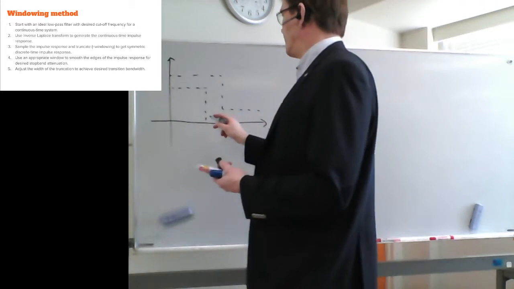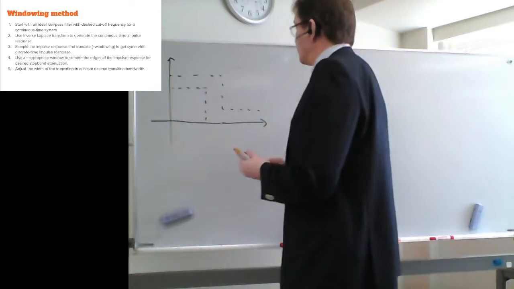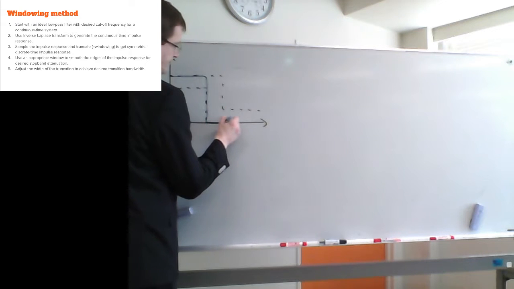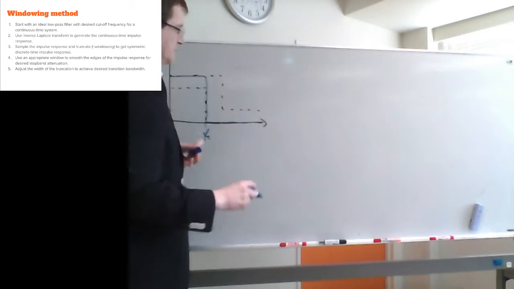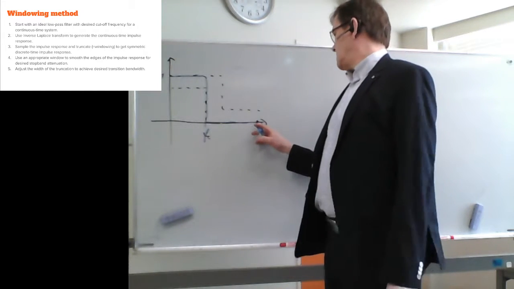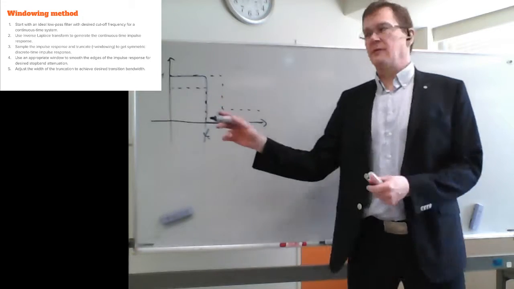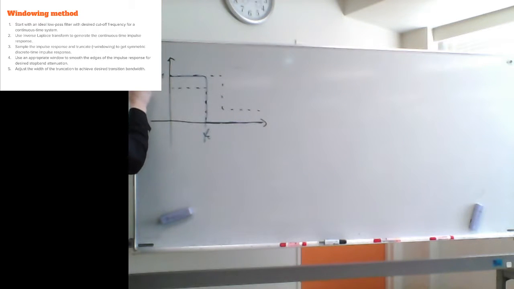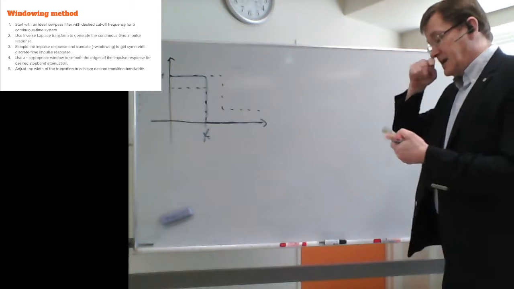So we need a filter which fills this spot. I will start from this kind of box. Optimal box which has just the cutoff frequency, unity gain on the passband, and then the amplitude goes to exactly zero for the rest of the spectrum. Just a reminder, you also have the negative frequencies here. I'm just drawing the right-hand side of the spectrum. Okay, that is in the frequency domain.